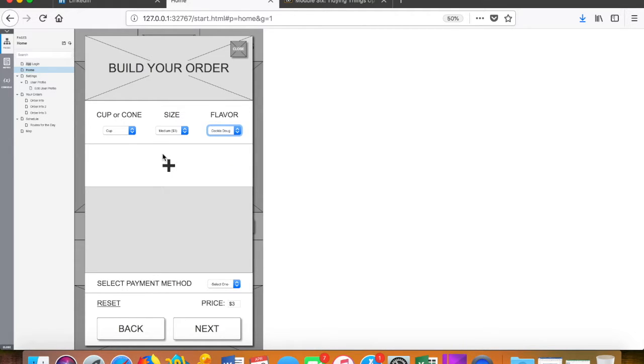This plus sign will add a second section of this build ice cream order kind of ticket that we're working on. So when we click that, it's going to provide us the exact same thing as above, where we can now build a second ice cream and add that to our order. And I didn't feel the need to add that in text form because users are comfortable with just seeing the plus sign and knowing that you're adding something.